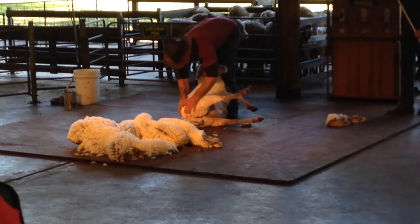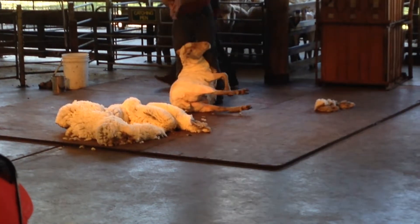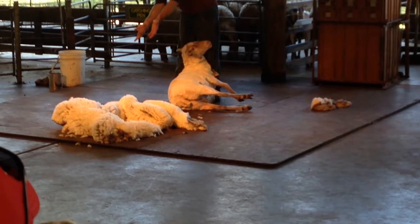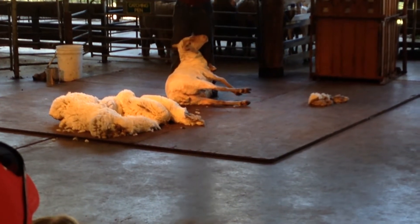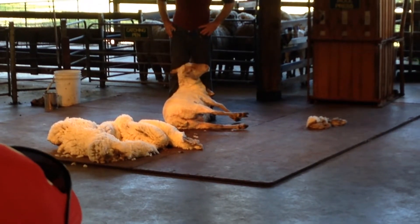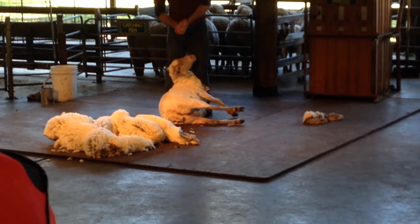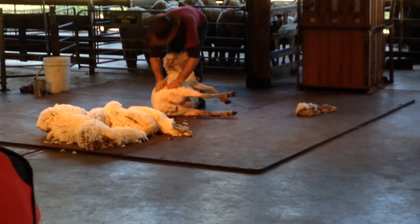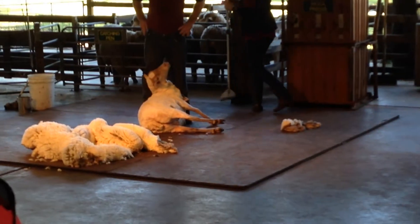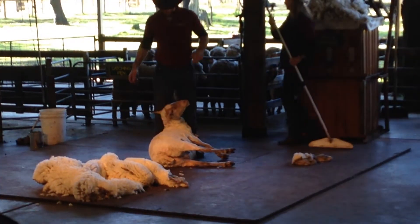Now when I rub the freshly cut wool, you'll be able to see the lanolin shining on my hands. You can certainly feel it — it's very greasy. And don't forget, it's good for your skin. So after the show, when the sheep is back in the pen, if you want to you can go in and give the sheep a good hard rub just like I did, then rub it on your face. You'll have lovely soft skin — but it'll smell terrible, it'll smell really bad!